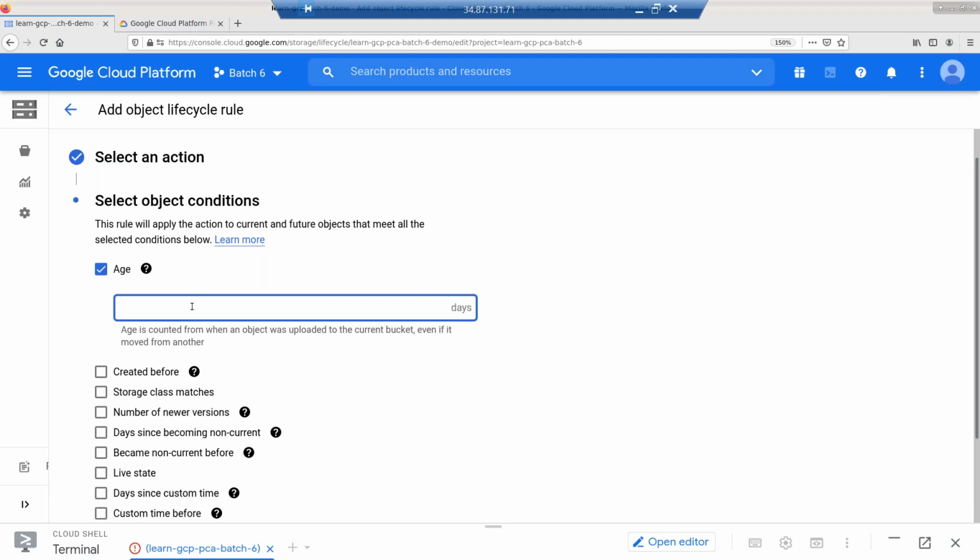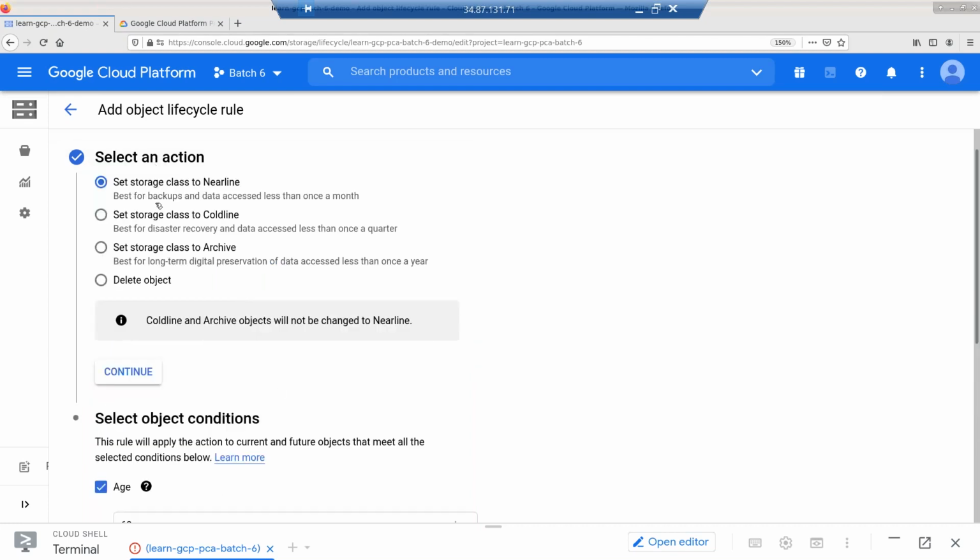Now if I mention after 1 day or after say for example 60 days, change my object, whatever is there in that. So if the object is 60 days old in that bucket, change it to nearline is what I'm saying.